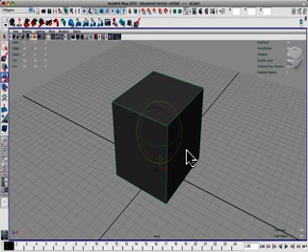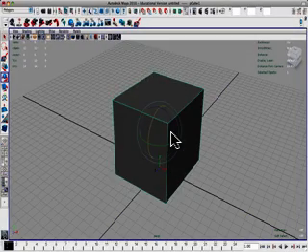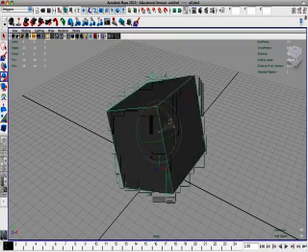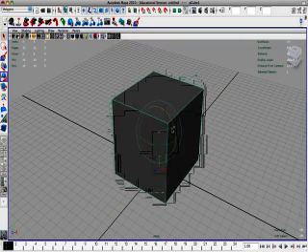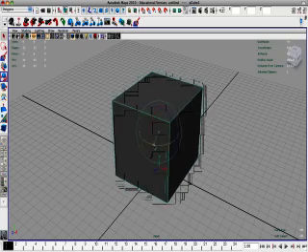This sphere will act like a steering wheel, which we can use to rotate the cube in any direction we want. To do this, we need to click anywhere on one of these orbits, choosing either red, yellow, green, or blue, and hold down this click while we drag our cursor in any direction. Here, I'm dragging the red orbit so that I can turn my cube on the x-axis. If I click the blue one, I can turn my cube on the z-axis. If I turn the green one, I can move my cube on the y-axis.